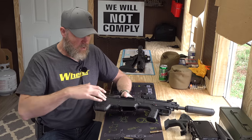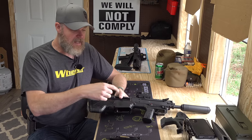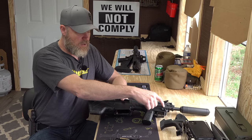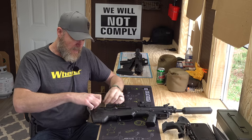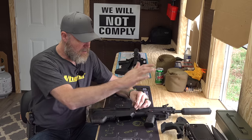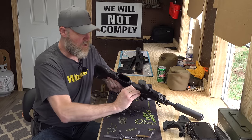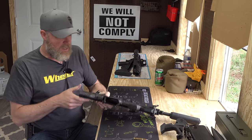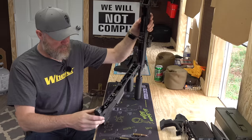There's three pins that hold the uppers and lowers together. The two rear pins you need to take out to access the internals. The third pin you can take out if you want to separate the two, the upper from the lower. These pins usually just take the tip of a bullet to get them started. They are captive, so they won't come all the way out, so you won't lose them in the field. And then once you've had those pins pulled out, now the gun hinges open.